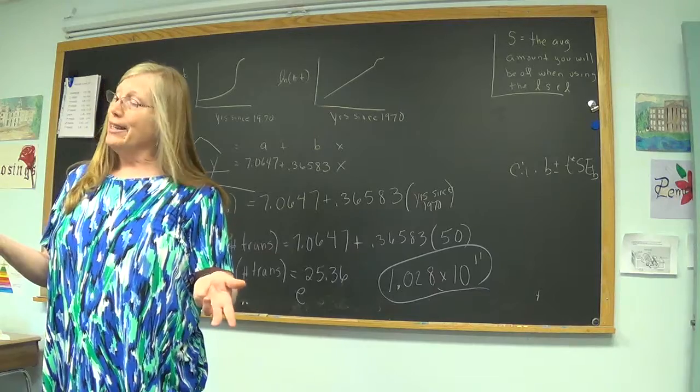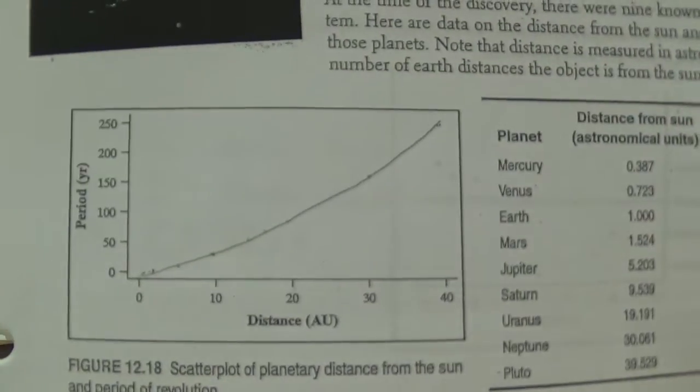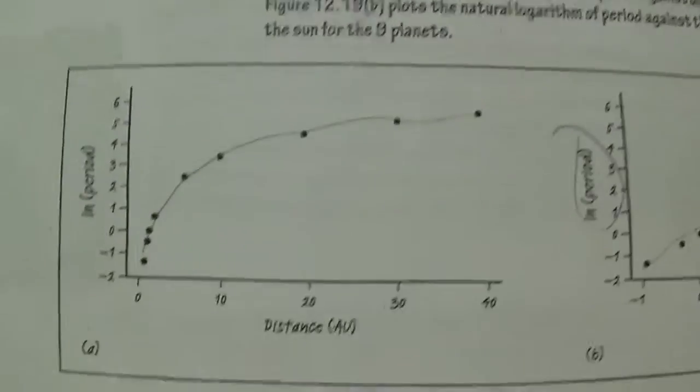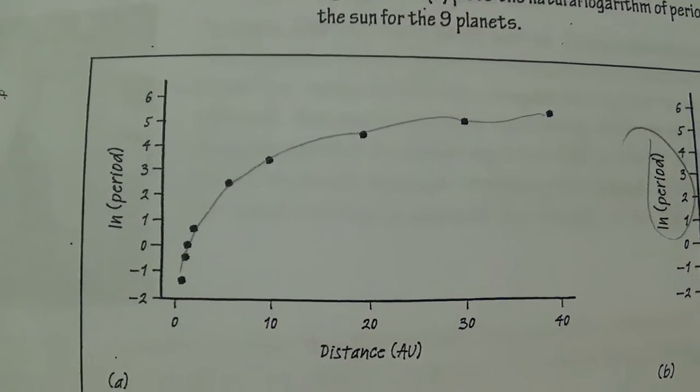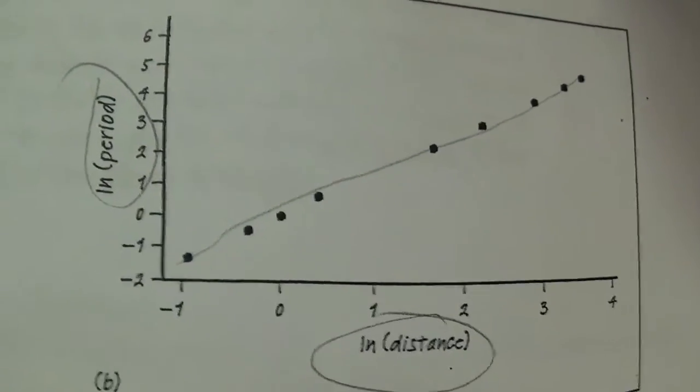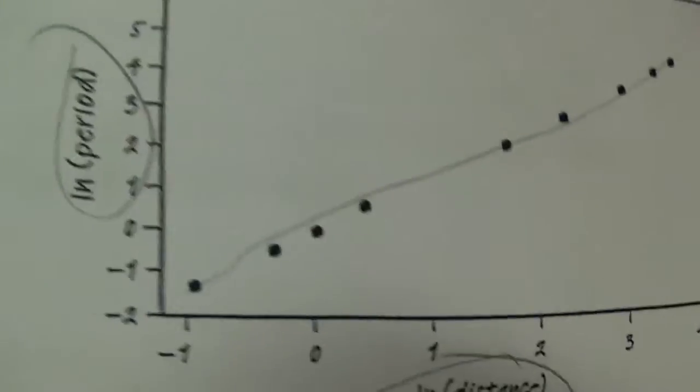Or log. But it doesn't have to be cubed, it'd be to the 4th or the 5th. You can't do the original, cube it, got a little bit of curve. We tried to cube it, we tried to ln it on that side, take the tangent of it, and it's still curved. Alright, let's turn over and look at both the ln of the y and the x.